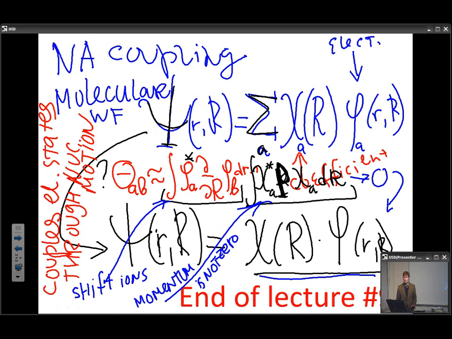Does it answer the question? Does this, if non-adiabatic coupling is zero, we can consider it, does this expression help to remove the nuclear effect, separate the nuclear effect and the electronic effect? Yes, it's a good verbalization. Okay, I think I got it now. Very good, thank you. Any other questions?